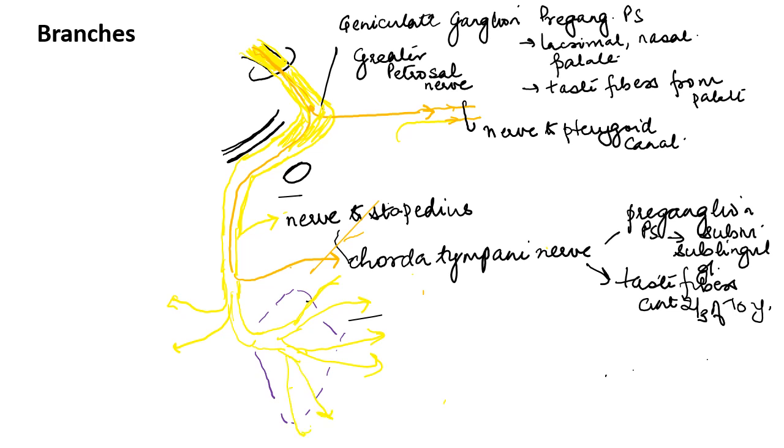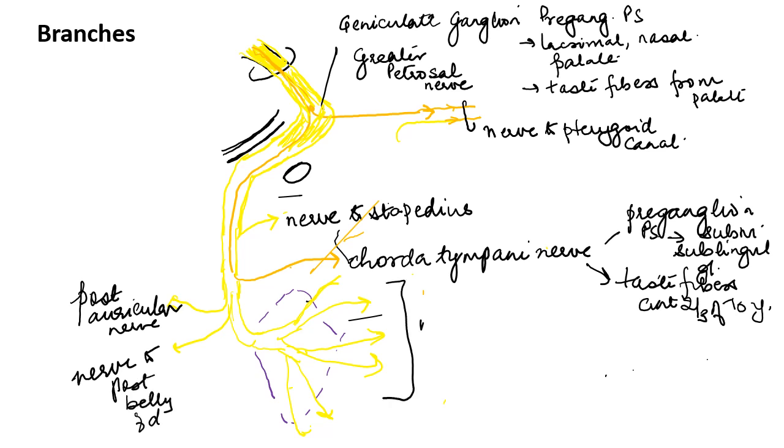Okay? So these were, as you already are aware of, the posterior auricular nerve, nerve to posterior belly of digastric, and these were muscles of facial expression. You can label them. You've already made this diagram before with me, so you can make a better diagram of the same thing. Now, why is this important?